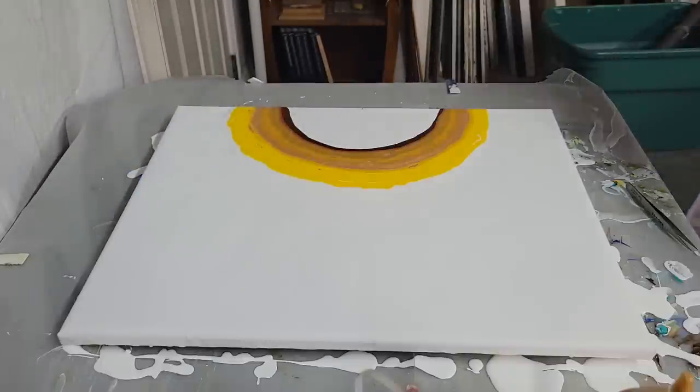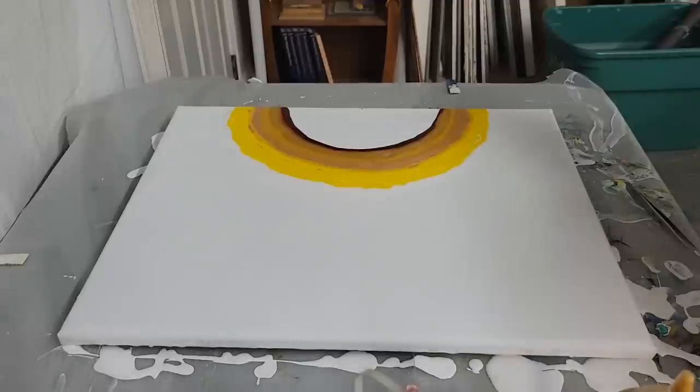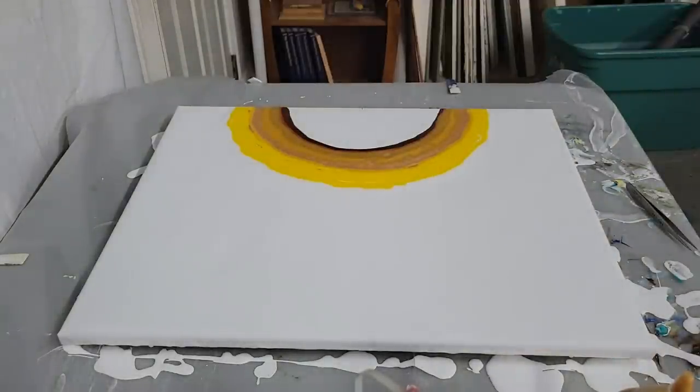All right. I'm hoping that this gold that I put down is going to give me some more cells when I blow it out. I really like that effect. I think it's very pretty.